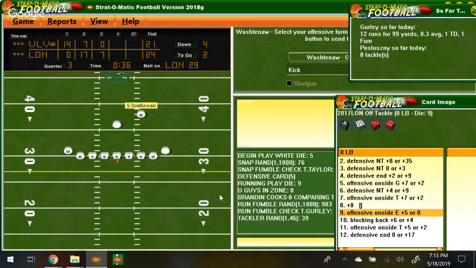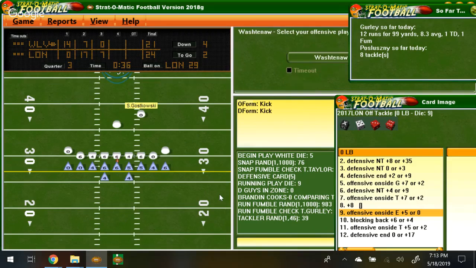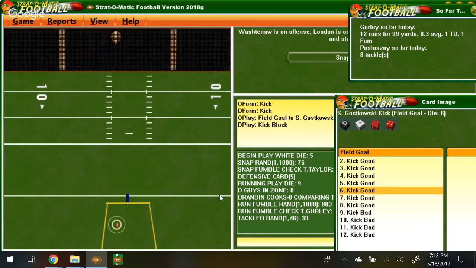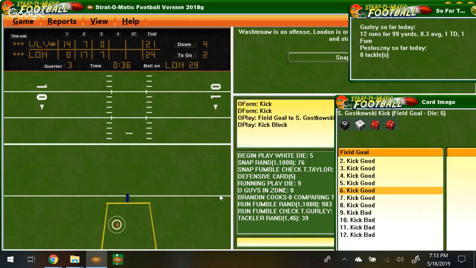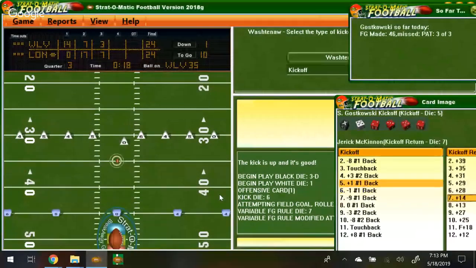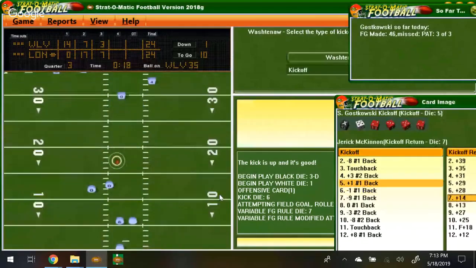And on that run attempt, he is stuffed. That was Gurley. It was on the defensive card. Defensive onside end 5 or 0, and he's able to make the play. But the good news for the Wolves is they have tied the score with that field goal. It's now 24-24 as we are heading into the closing seconds of the third quarter, and good for us.